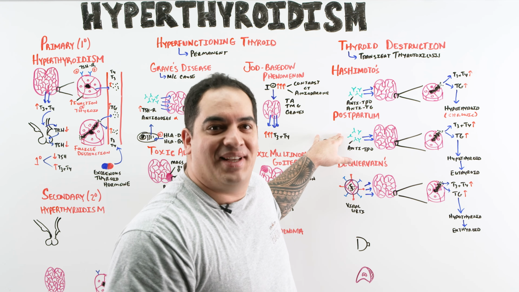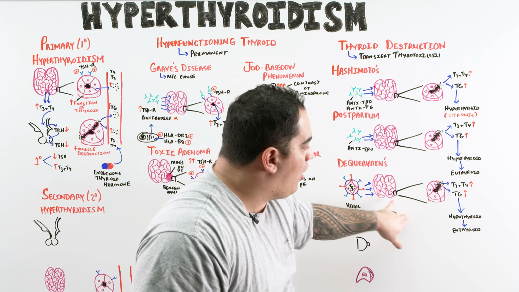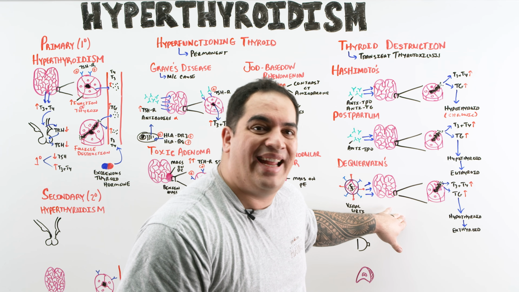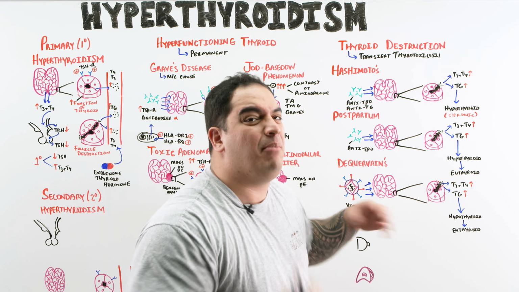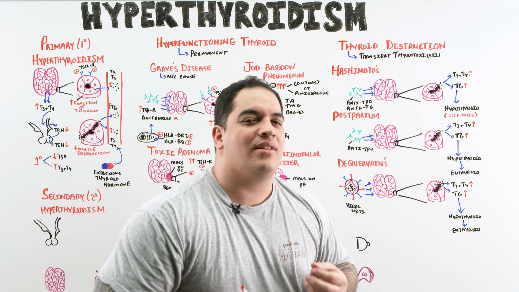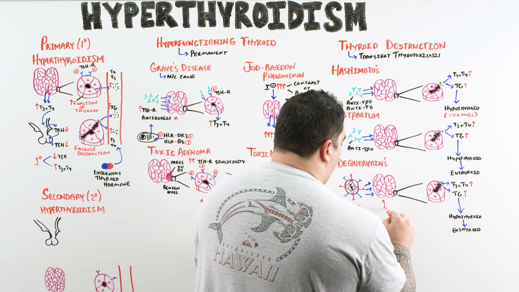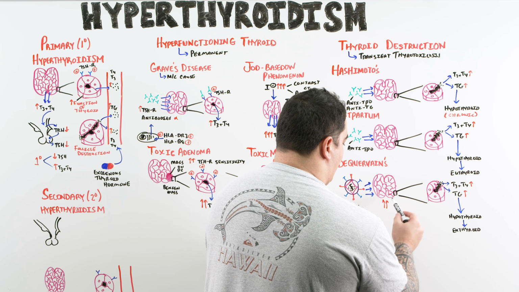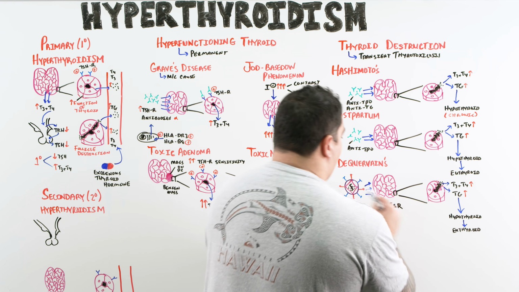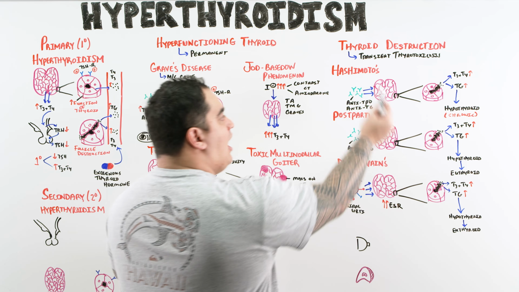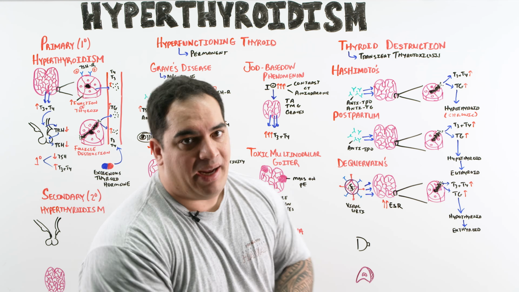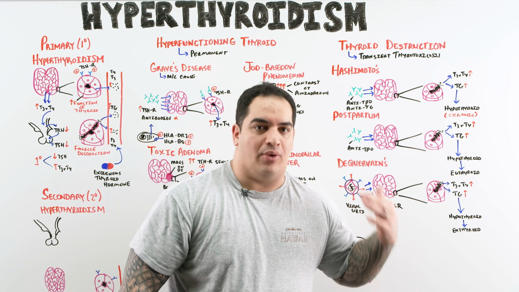How do I really tell the difference? Usually the history is the key. This one, we've talked about before. It causes direct injury. So oftentimes this causes a very painful thyroid. And what else do we say? It often leads to a massively elevated erythrocyte sedimentation rate. So oftentimes history will delineate these. Hashimoto's, usually these patients will go into a chronic hypothyroid state.